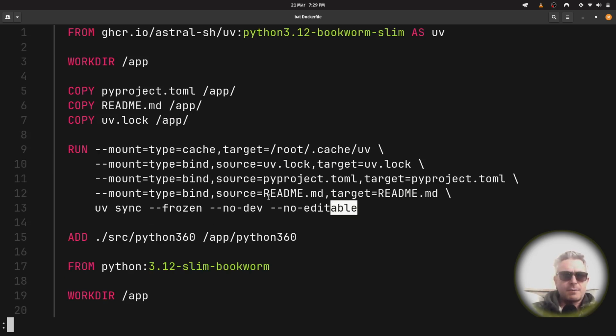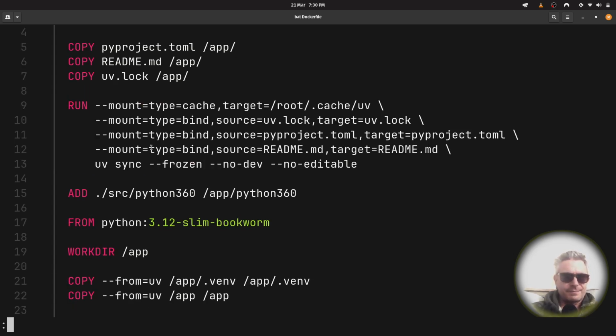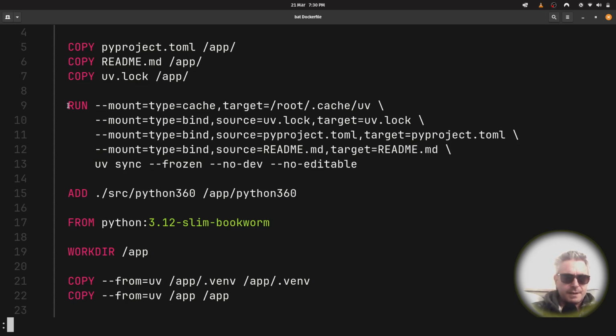So then run and then mount. Copy and paste all this. It's not worth it. We're here to do programming, we're not here to do the intricacies of Docker settings. But mount, type, bind, source, readme. So add, and then source Python 360. So as I say, if your project's called banana, then you need to add banana there. And then that's the name. So you could call it a different name when it arrives on the container. I'd recommend, having had my issues today, just keeping your project the same everywhere.